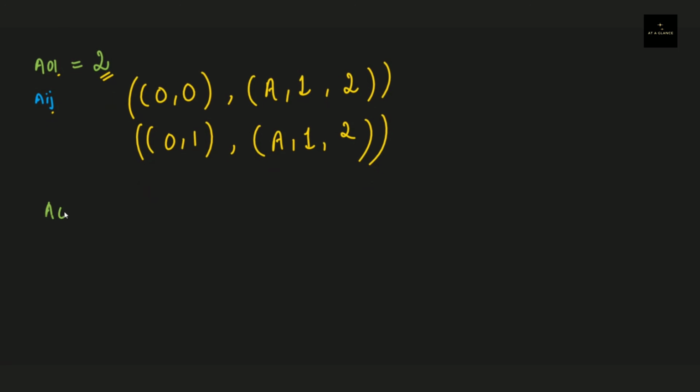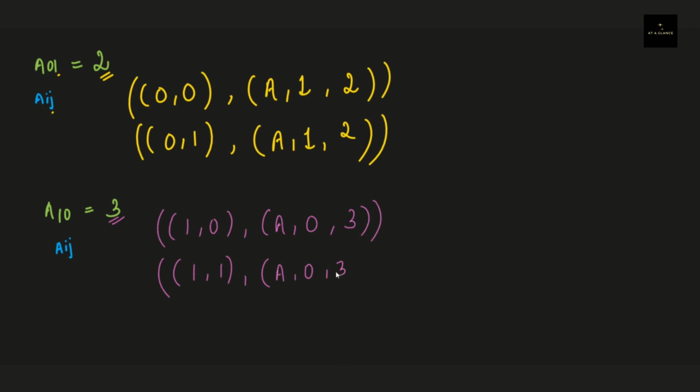Similarly, we will convert the next two elements in this manner. The third element is 3, which is located at index 1, 0. Here the value of i will be 1 and the value of j will be 0. Now as you know, the key part is i comma k. In this case the value of i is 1, and since k is variable, first it will be 0 and in the next case it will be 1. So this was the key part, and let's write the value for these keys. We are concerned with matrix A, so we write A, comma, here the value of j is 0 and the value located at this index is 3.